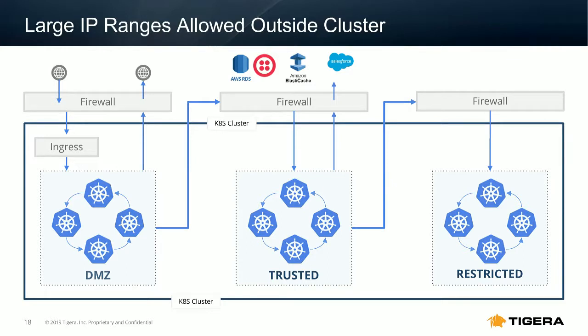The next challenge is that oftentimes some of these modern applications make use of third-party APIs, or they might be making use of cloud-native resources like ElastiCache if you're running on AWS, or perhaps an RDS database. And you end up having to open up that large IP range outside of the firewall. A great example here is if you have a security group and you've got an RDS database sitting in that security group, you're generally going to have to let the entire Kubernetes cluster communicate with that RDS database. There is no fine-grained control.